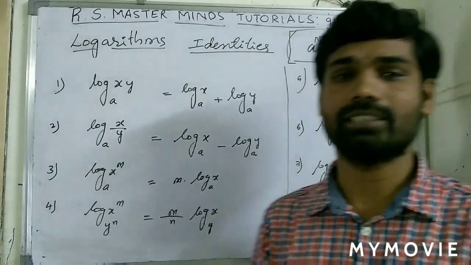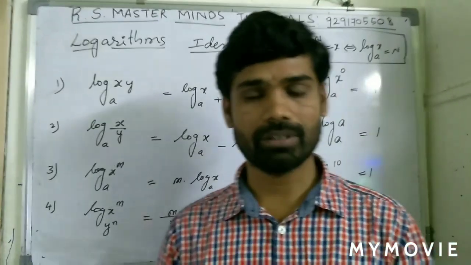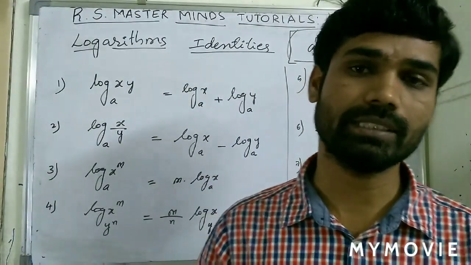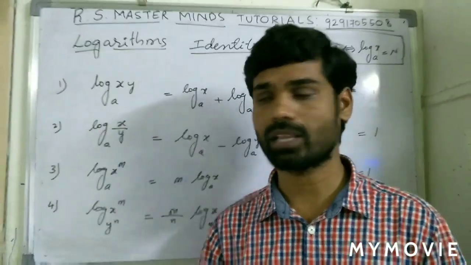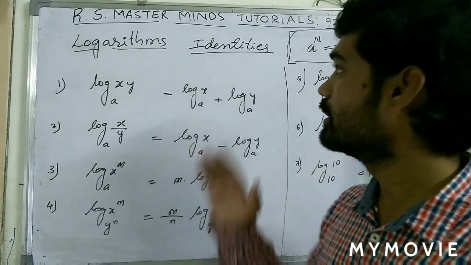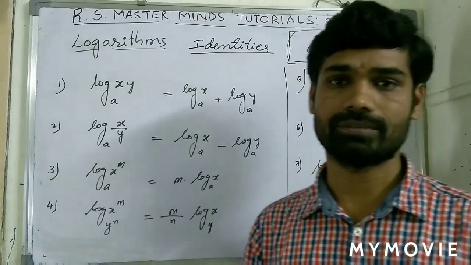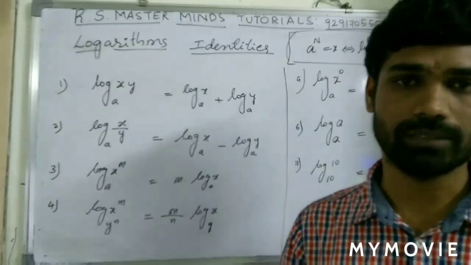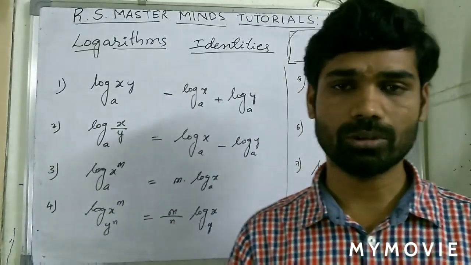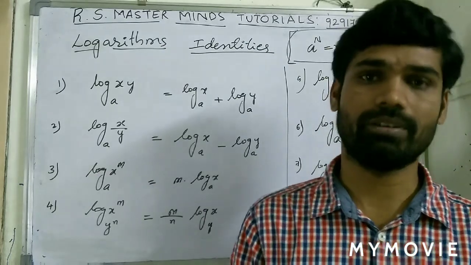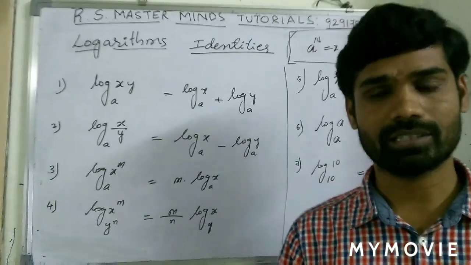And today in the 10th class, one of the important topics is logarithms. In the previous classes we have discussed a few other things about rational and irrational numbers and proving irrationality, and the final topic of the real numbers chapter is logarithms. Logarithms are actually very easy to solve, but most students have been observed feeling a little difficulty. Once they understand the way of solving and the procedure, then it is easy to solve the problems.